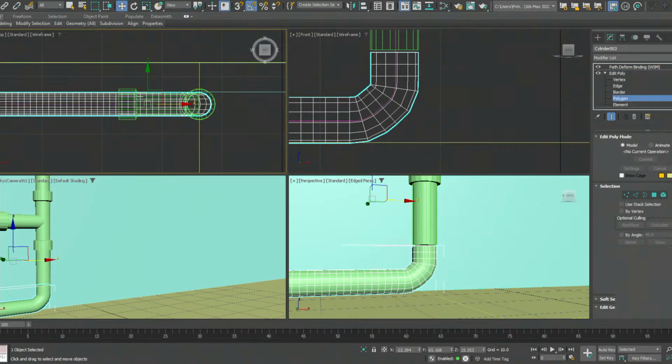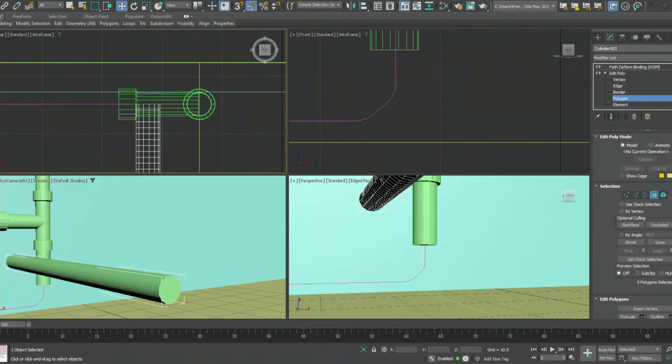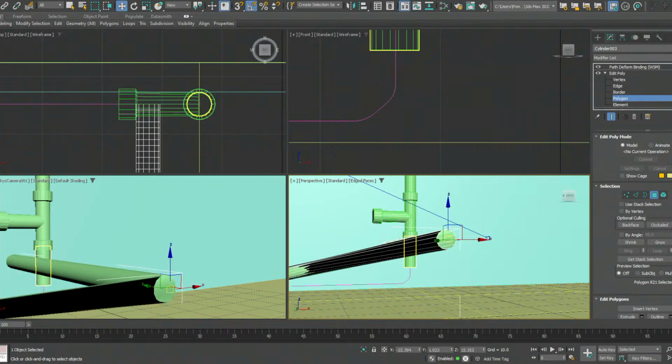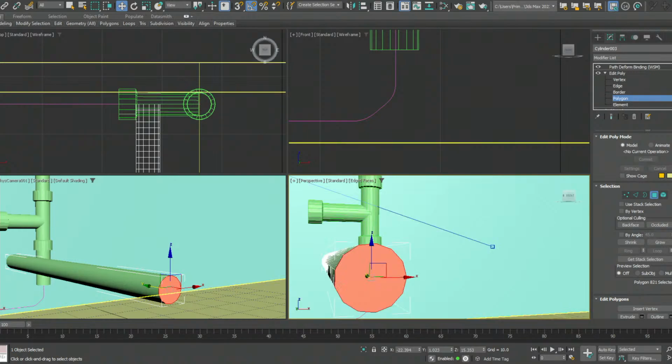I want to top off this item, to extrude, bevel.